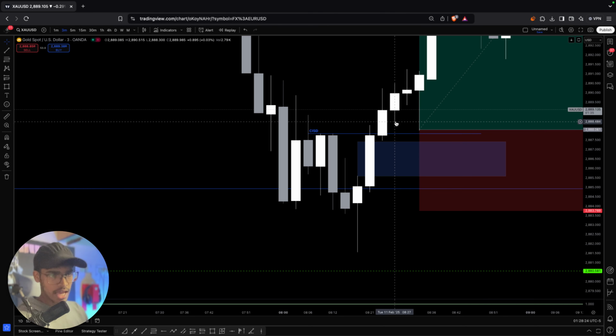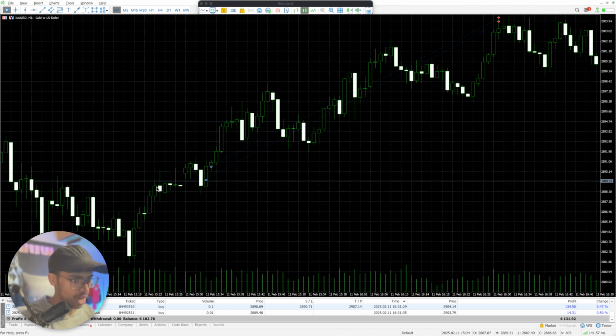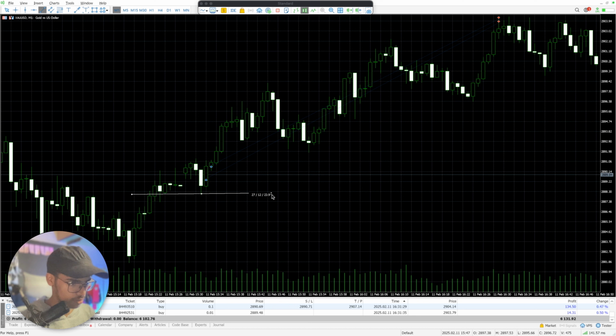But there is one more thing: everything is not going to be perfect. The problem I found out was with my targets. At this point, I set my limit orders at somewhere around these points. So this is a change in structure of delivery, and somewhere at this point I set my target like this. 0.01 entry here, and 0.01 entry at this point, then again at this point, then again at this point.